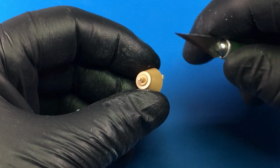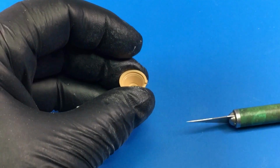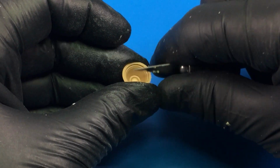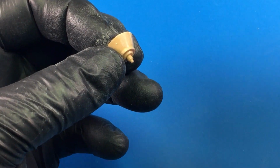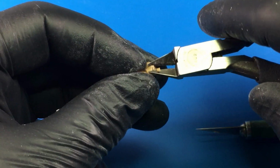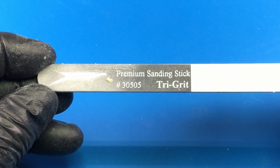I always leave just a little tab of plastic on the parts as I'm cutting them off the trees. This just ensures a clean cut and that you can clean the rest off with your knife or a file. If you don't do that, you'll end up with a possible void in the plastic where the sprue gate has broken out, and then you're just going to have to fill it again.